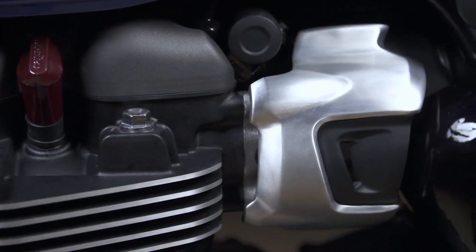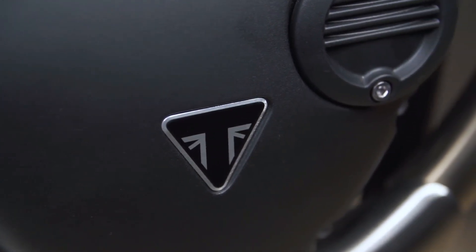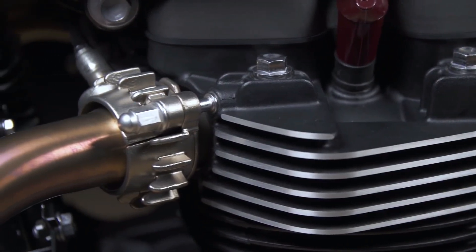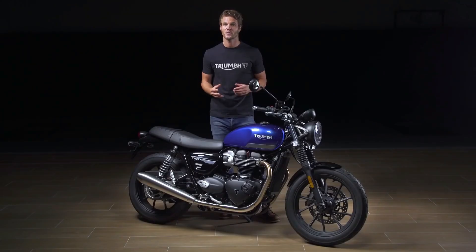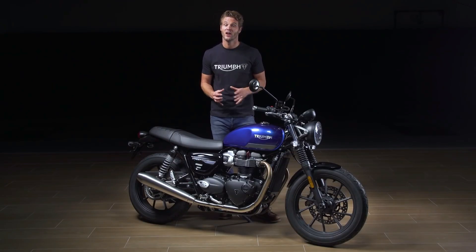Finishes have been harmonised across the bike, including new brushed aluminium throttle body finishes. The coated black Bonneville signature engine covers are complemented by a distinctive finned head and header clamps. Shod with Pirelli Phantom Sports Comp tyres for great grip and durability, the new cast wheels add to the overall custom look and feature machined detailing on the spokes.